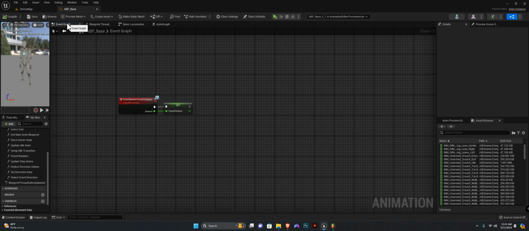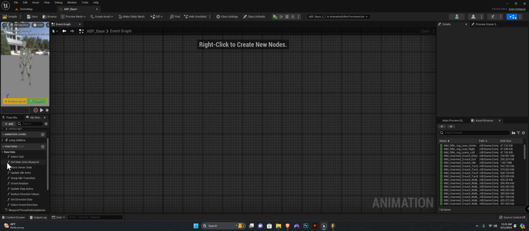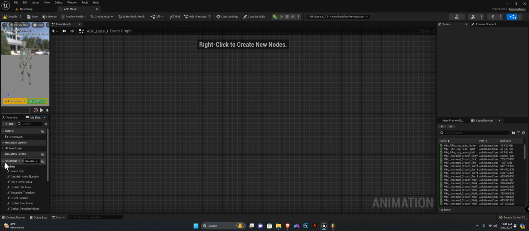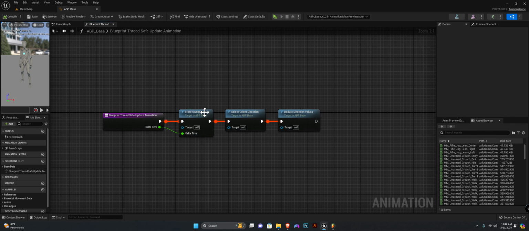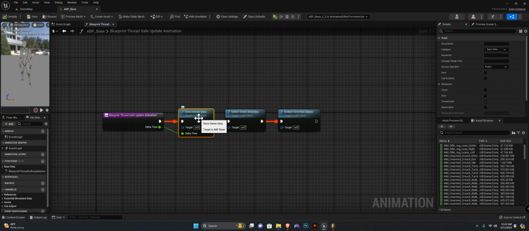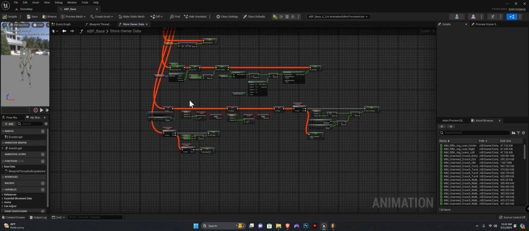Great. So I'm going to remove this as well. I'm going to delete the jump additive layer. Some variables that we will need to get rid of as well. So let's head to our thread safe function again, and we're going to open store owner data. And this is for our jumping logic, so I'm going to delete this.